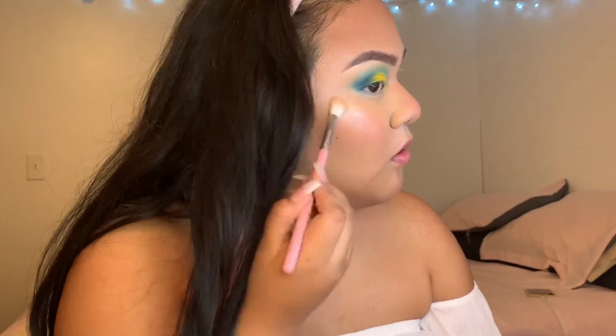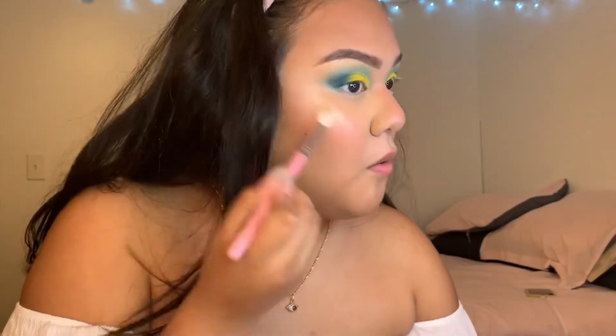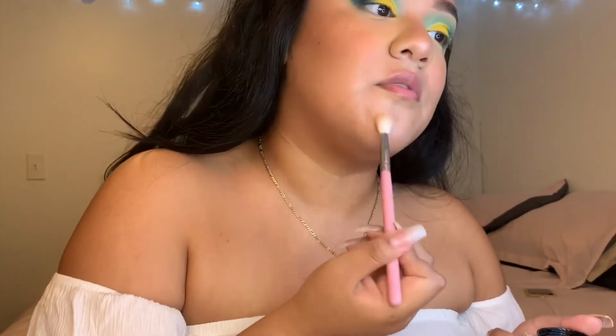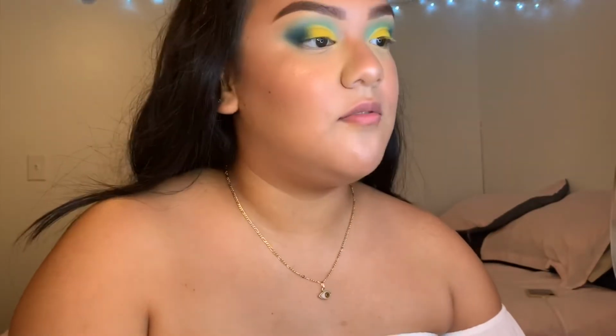I don't know if y'all can see that. Oh, I know y'all can see that. That's freaking delicious. Okay, so I'm gonna finish the rest of the eyes look.